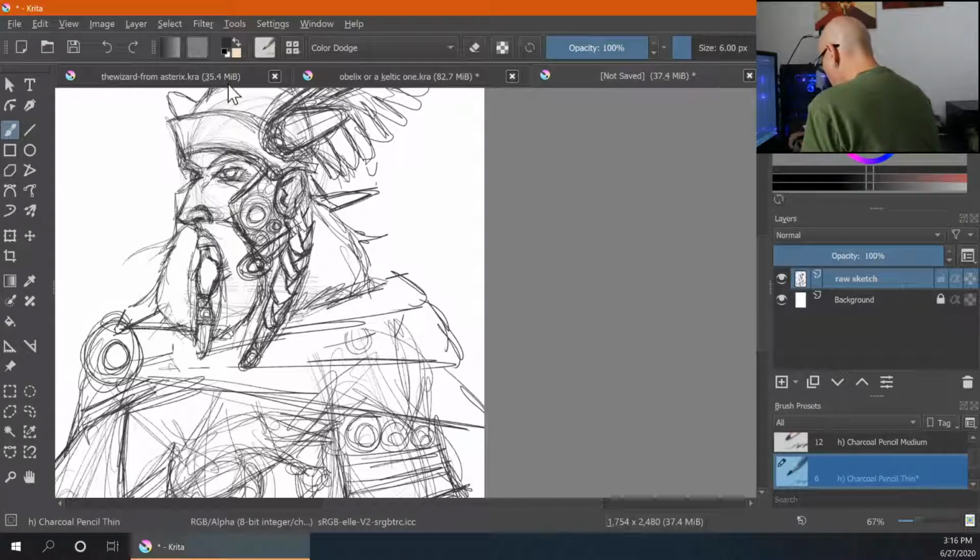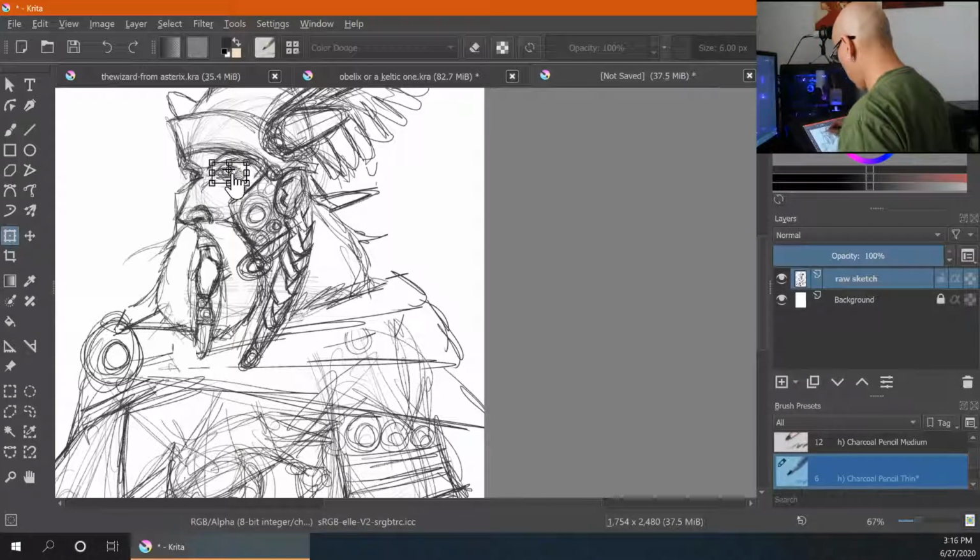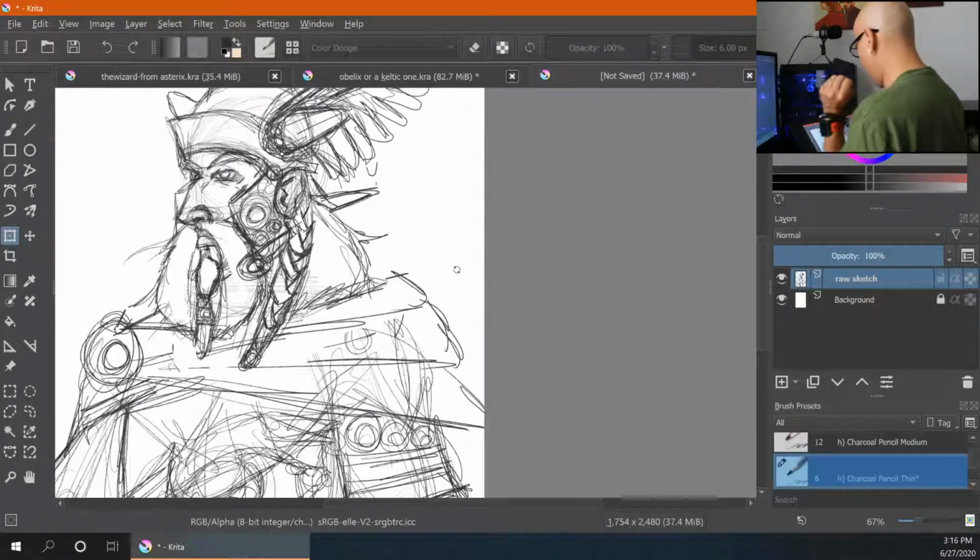Probably I can make the eyes smaller. Let me see how they are. They are smaller. How can I make it? Yeah, they look way better.